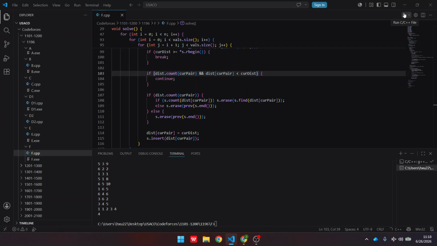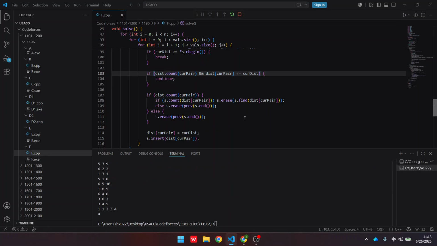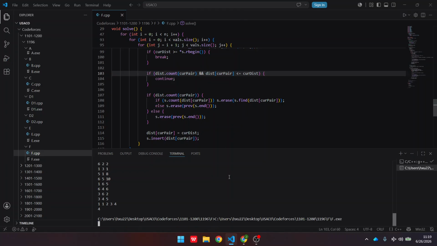Oh, then we're equal to. 1, 1, 2. There's another 2 here.